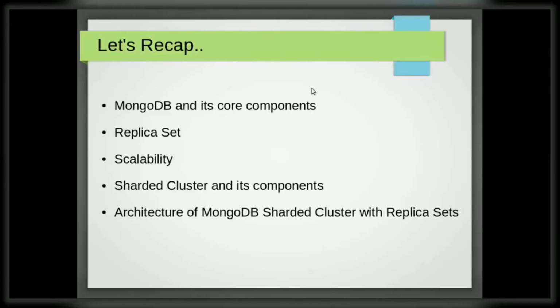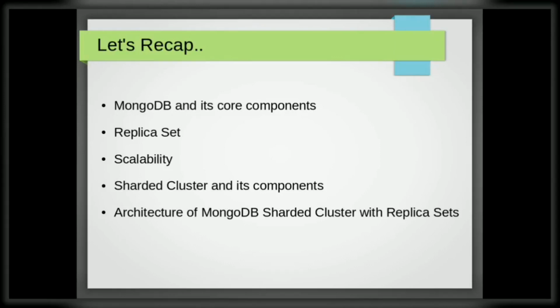In this video, I will show you how you can launch an EC2 instance on AWS and install MongoDB on it. But before moving further, let's recap what we have learned so far. In our previous video, we learned what MongoDB is and its core components, and how we can maintain the same dataset in different physical locations with the help of replica sets to provide both redundancy and high data availability. Also, how we can achieve scalability in MongoDB by implementing horizontal scaling.